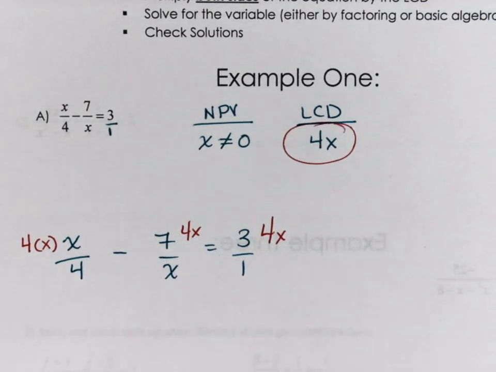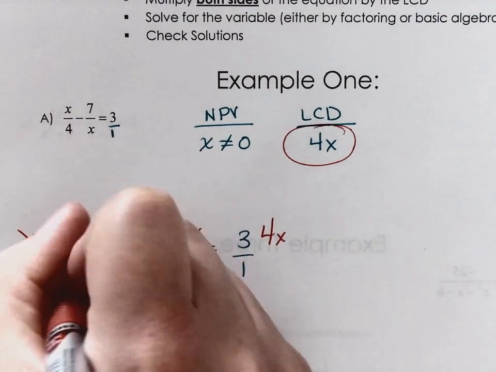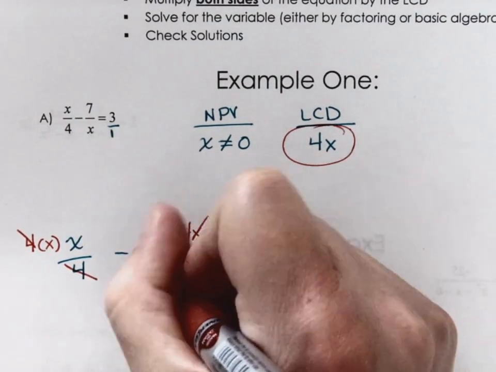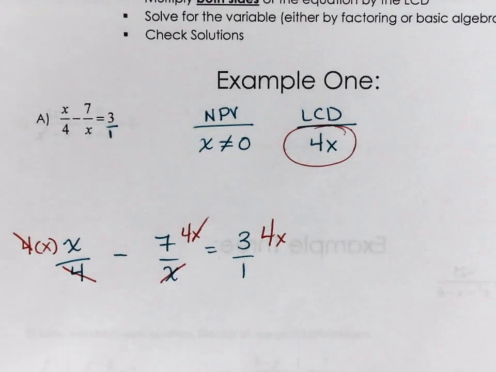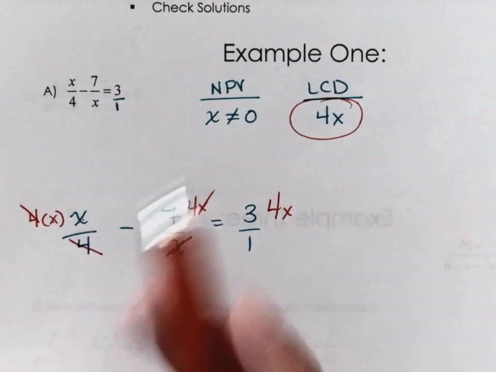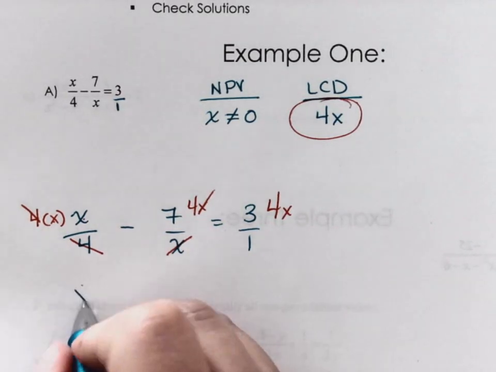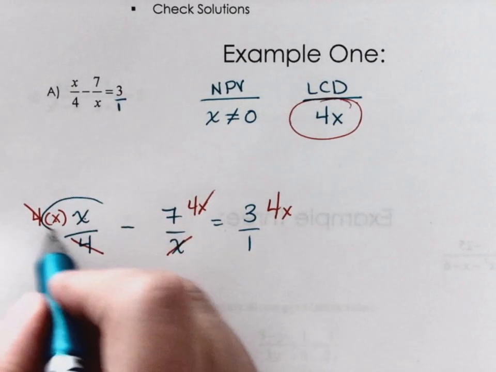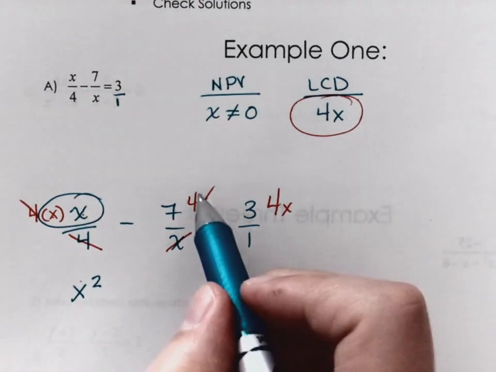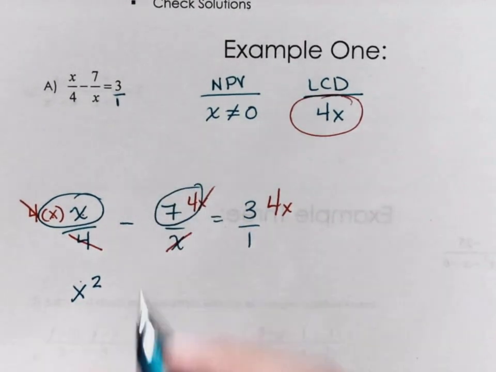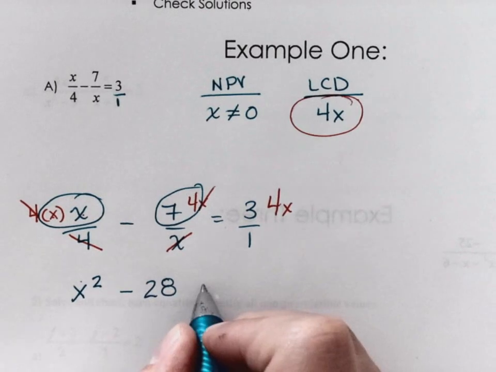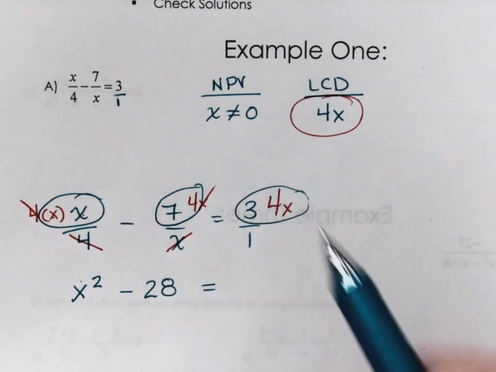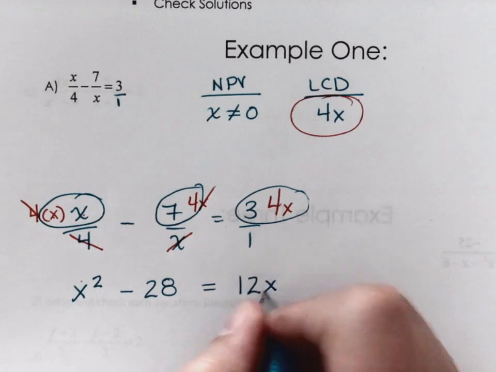All right. So now what we're going to do is get rid of denominators. That's the whole purpose. If you've multiplied by an LCD that doesn't get rid of your denominator, you've done something incorrect. So the 4 cancels out the 4, the x cancels out the x, and 1 is just 1. If I go through this, I'm left with x times x gives me x squared. And that x is gone, so now I'm multiplying 7 times 4, that's 28. And then I have 3 by 4x, which is 12x.